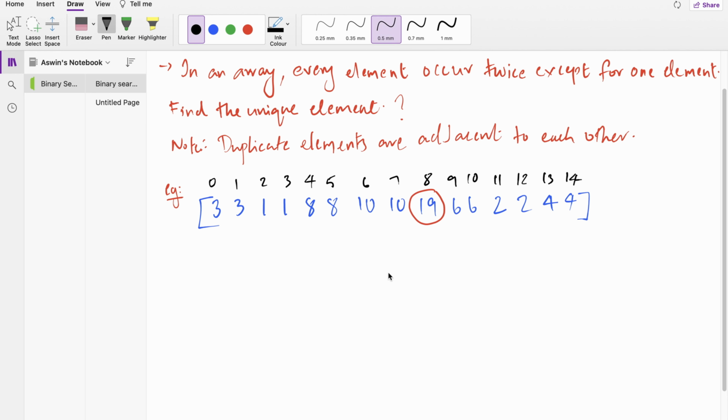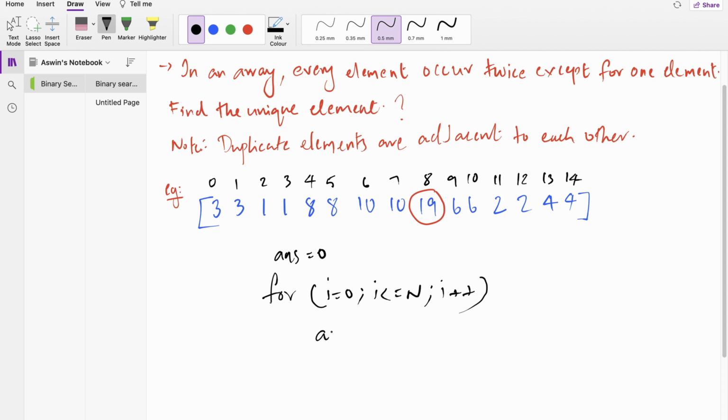We can initialize the answer to 0 first, so answer equals 0, and run a for loop, for i equal to 0, i less than or equal to n, i plus plus, and take the XOR.